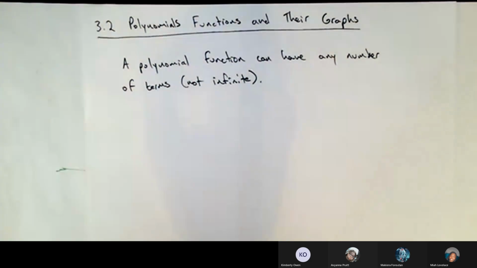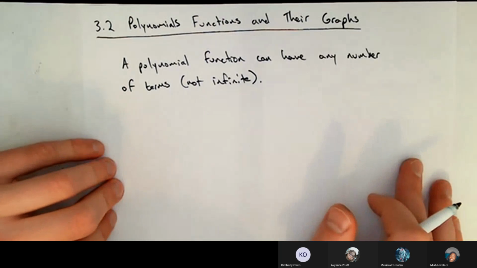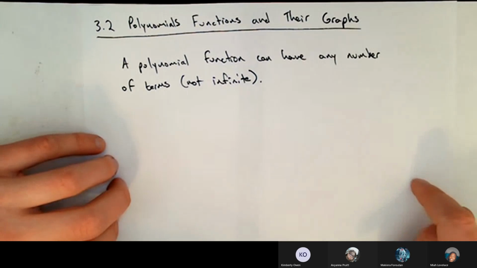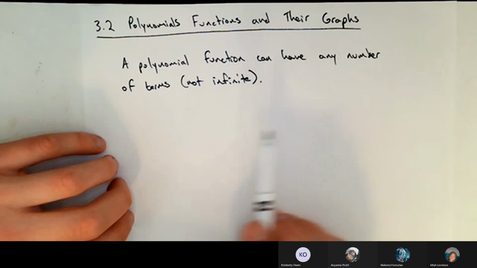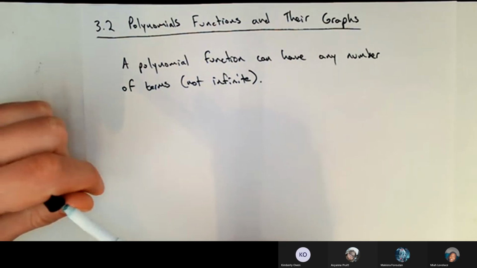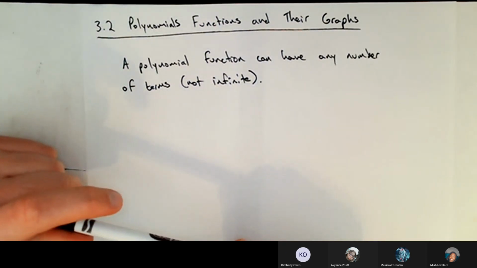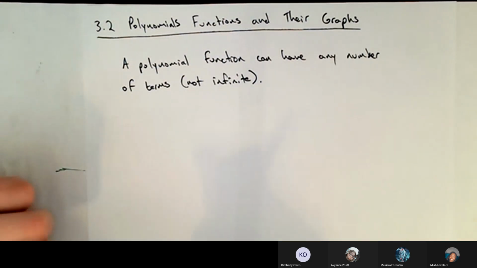So that gives us a little bit of an issue, because it's really easy to write down a general form for a quadratic function. It's just x squared, x, and a constant, right? And I can just use a, b, and c for the coefficients. But for polynomial functions, I can have like 100 terms. I could have 1,000 terms, right? So what do I use? I don't want to use letters like a, b, c, d, etc., because there are only 26 letters. So instead, I use just the letter a and subscript it, giving it an index to keep track of which one it is.